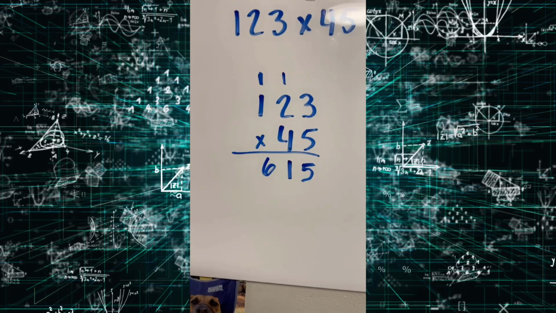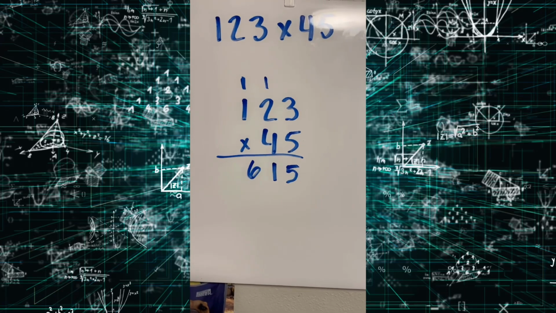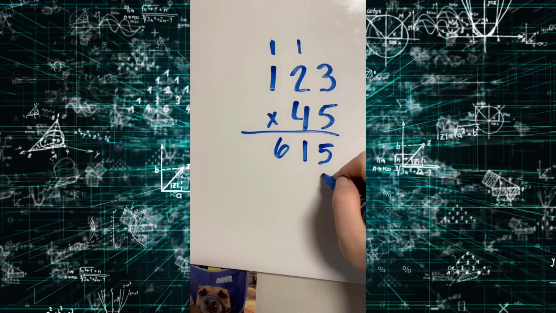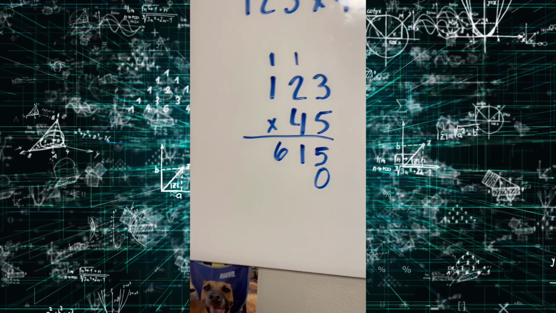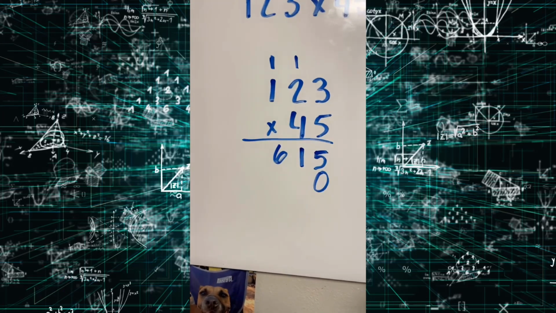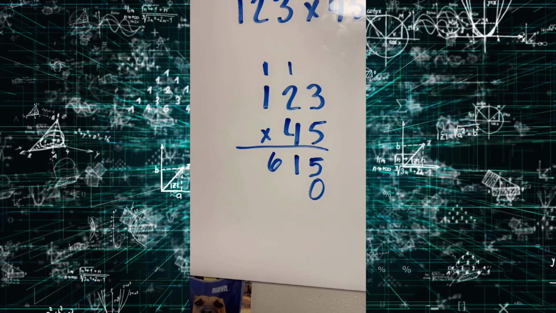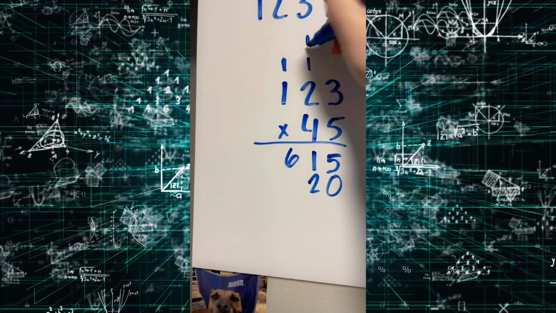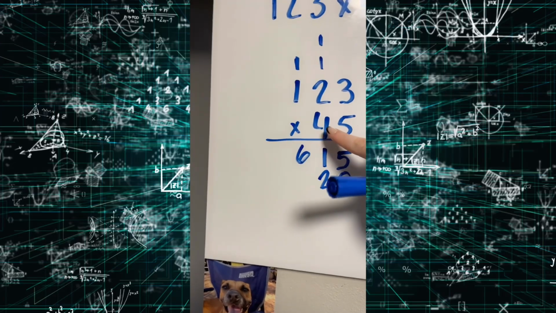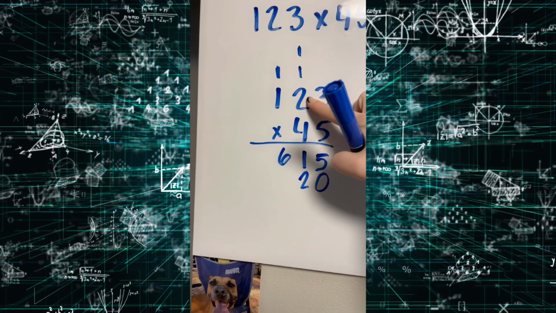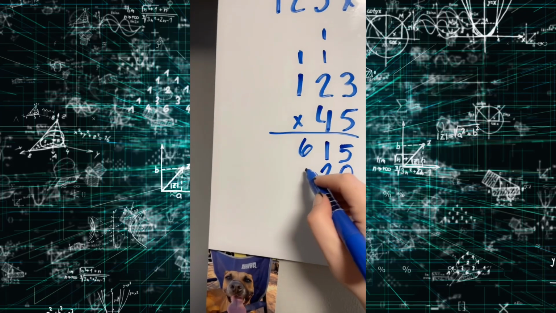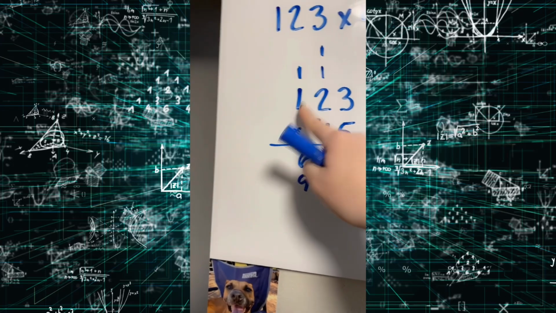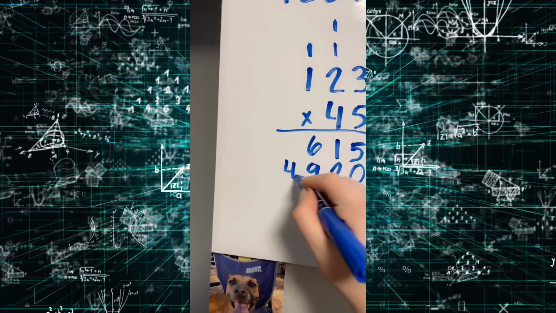Now we have to move on to our 40. What's really important here is to know that the 4 is not just 4, it's 40. So it's in the tens place. So we're going to put a placeholder here because anything times 10, we put a 0 at the end. Now we have 4 times 3 is, think about it, 12. So we put our 2 here, and I'm going to put a 1 up here. Try not to get these ones confused. So now we have 4 times 2 is 8, plus 1 is 9. So we're going to put a 9 right here. Now we've got our last one. 4 times 1 is 4. So we're going to put our 4 right here.